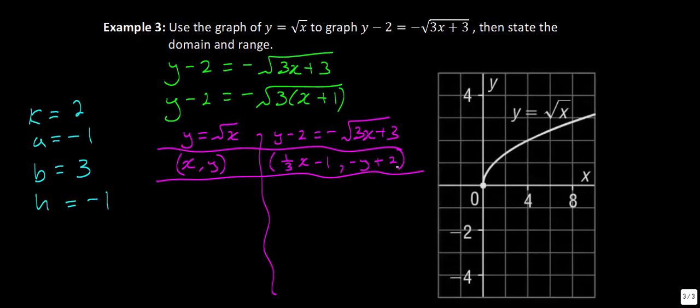Okay, so now that we have that written, let's go and take a look at some of the known ordered pairs that we have. We have an ordered pair right here at 0, 0. We have an ordered pair, it looks like at, well, we know actually, because this is the function y is equal to the square root of x.